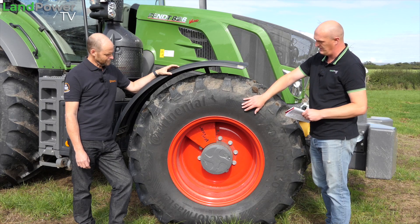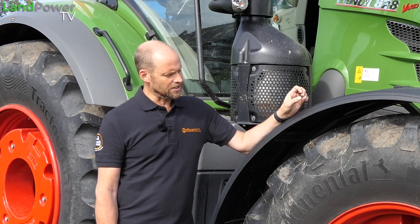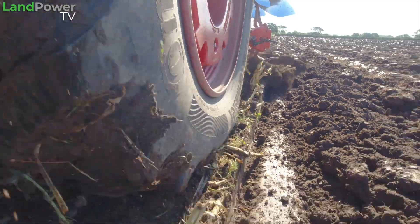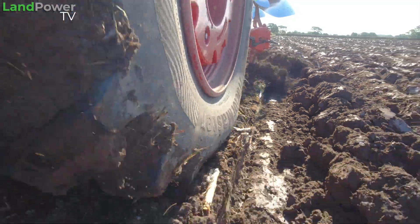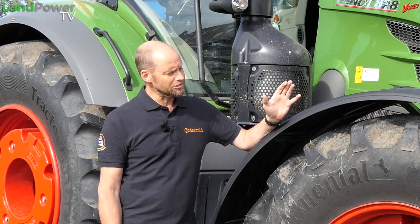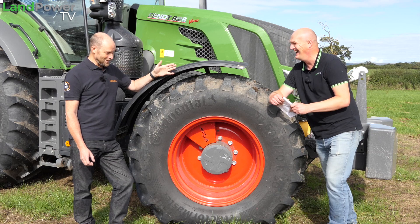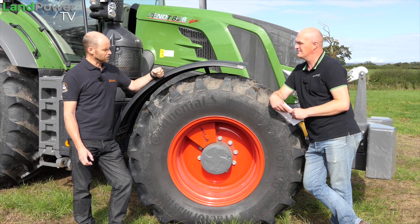So we've got a patented Enflex system which basically means it's like a heat treated nylon beneath the rubber itself - it's far more flexible than the standard rayons and polyesters that are typically used. The whole idea is that it can move a lot more load with a lot less pressure than a conventional tyre. What it does is help to retain the shape of the tyre, because having a round tyre really helps - and I know we joke, but it actually does retain its shape even in robust conditions.